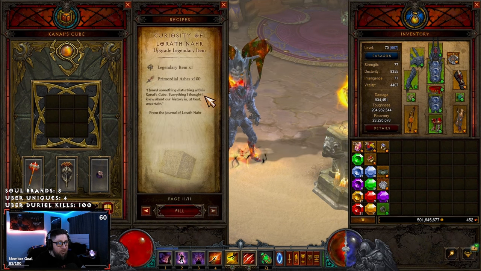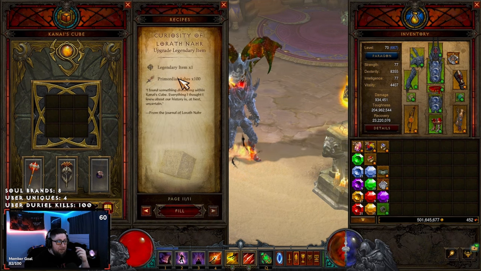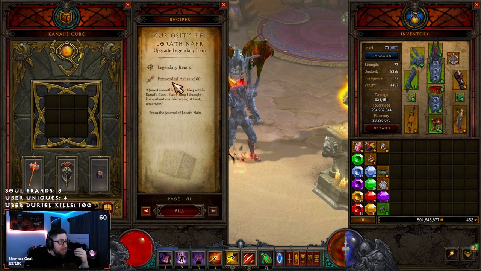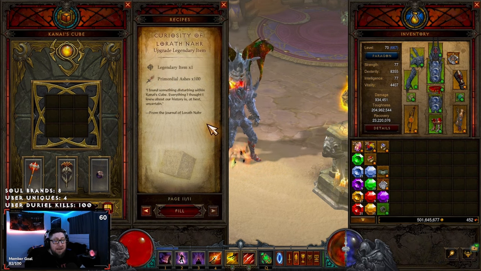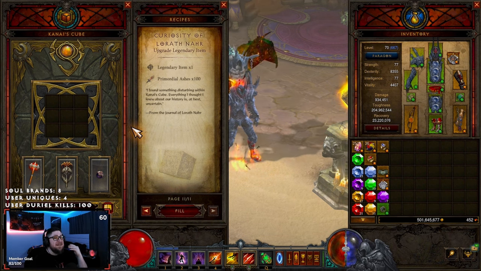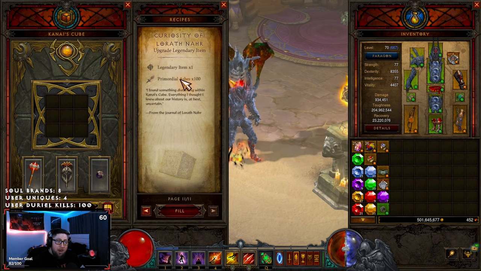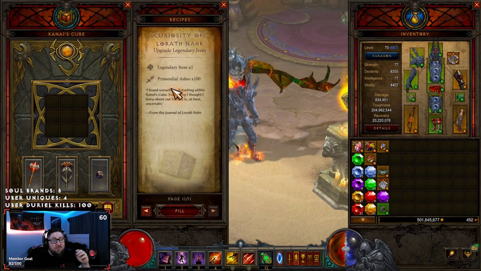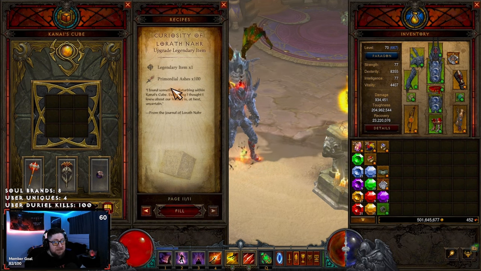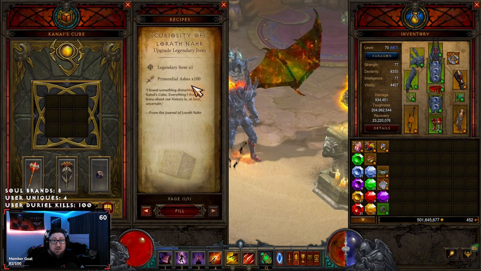You can come in here and craft a regular legendary item and use Primordial Ashes to craft it. Now, to go to my point of how many Uber Uniques in Diablo 4 it's going to take: for Primordial Ashes, when you salvage, you don't get enough to do it with just one. So you have to find two Primal Ancients to get the 100 to do it.